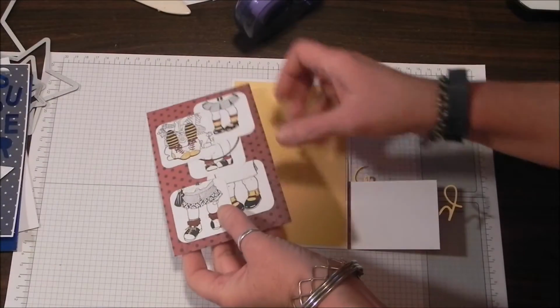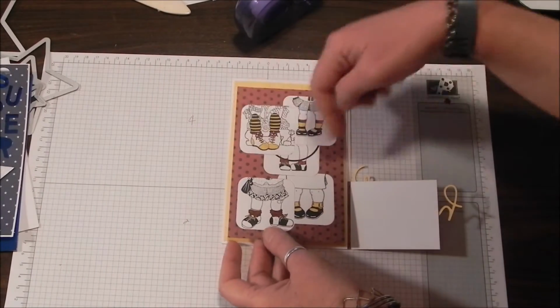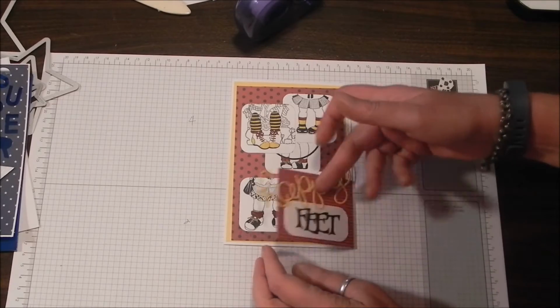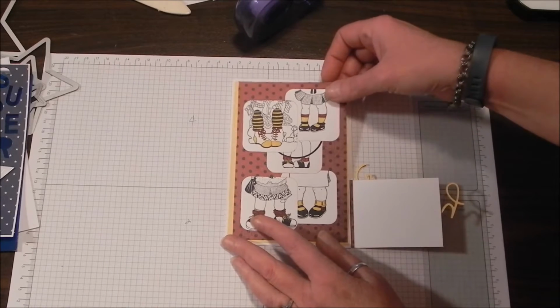So I went ahead and just kept cutting and filling. And this is how the front turned out. Before I place it, if I want to wrap something around, which I don't think I do, this is plenty basic. So I've got all my happy feet. I've got my happy feet salutation. Of course, the inside is all done. So let me stick this on here.